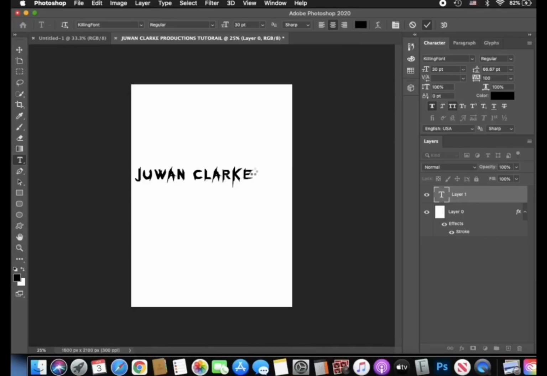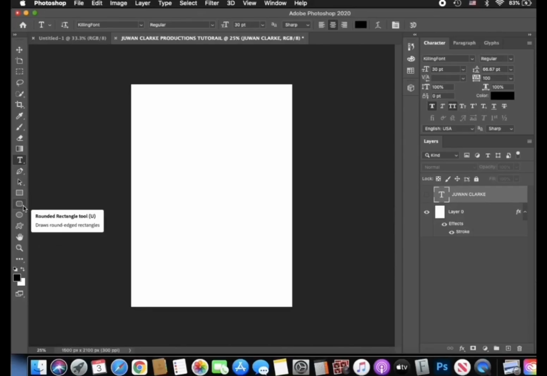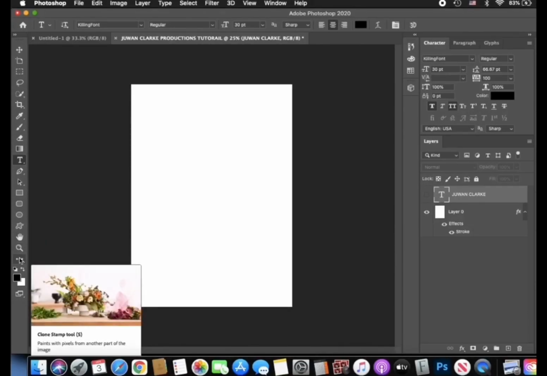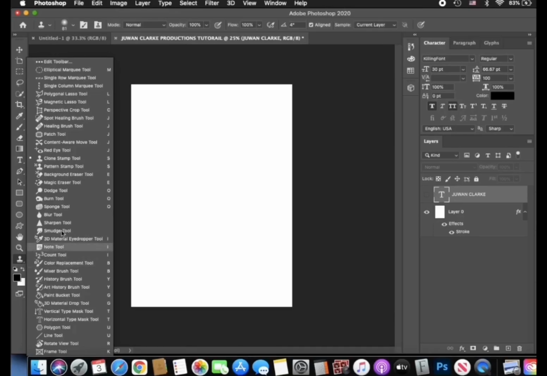And if you don't want to have the actual layers on there and you don't know if you want to keep them on there, you can always just go to that eye selection. You can select that off of there so it doesn't have any layer visibility. Now it's invisible. We also have over here the square tool where you can make a rectangle, rounded rectangle tool, ellipse tool. And right here is where they have a lot of different tools that's not showed on this. But these are the remaining tools all right here.